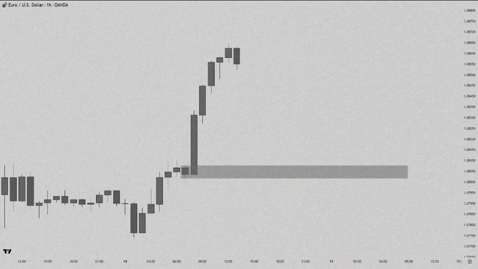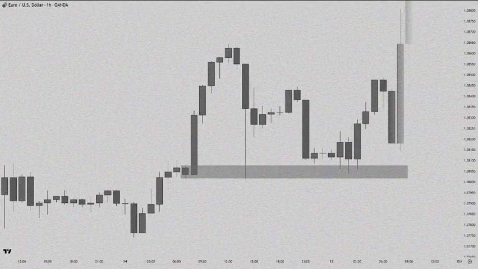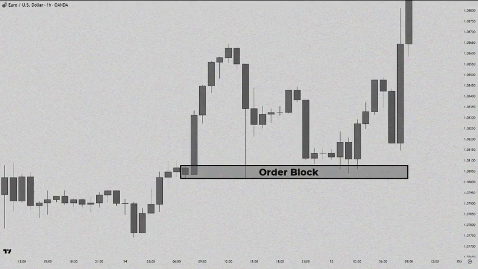However, sometimes an order block forms as candles with opposite colors in the middle of the heavy movement. We know that the institutions and big players love to use these zones to fill their remaining orders. So, we also consider them as order blocks and look for trading opportunities when the price returns to these levels.